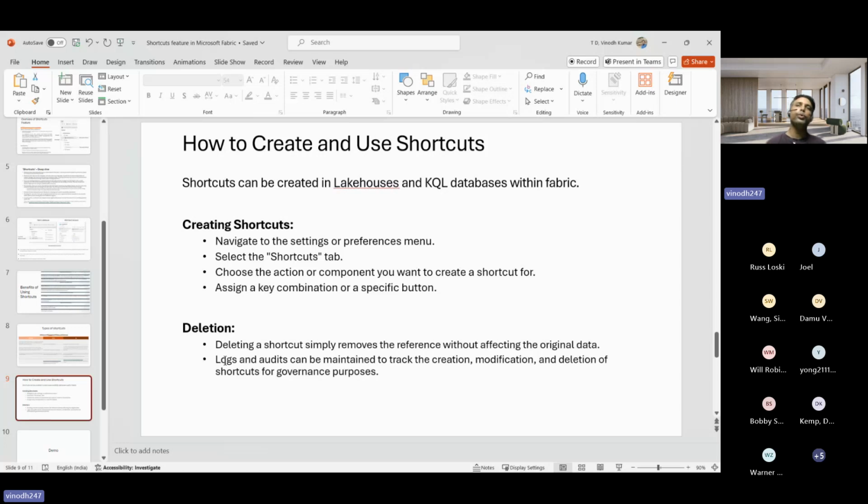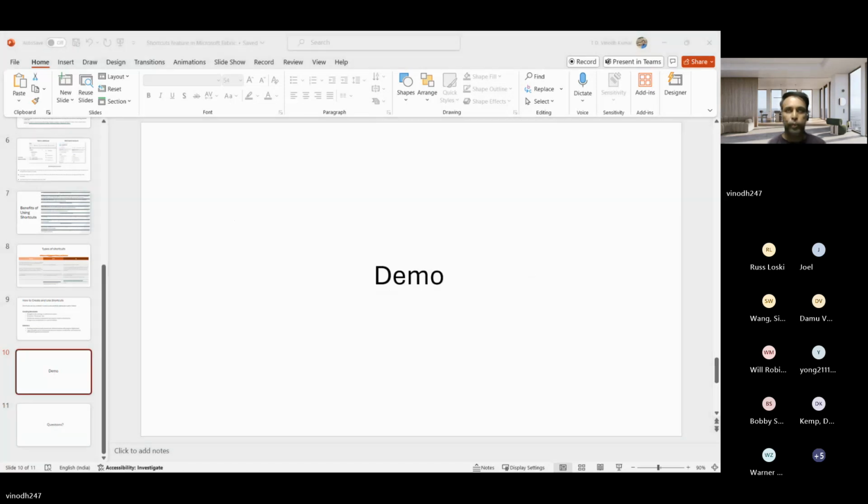So you will have to be very careful. Make double sure that you are deleting only the shortcuts, not the files. However, when you try to delete the file, it will throw up an error. Make sure you read the message before hitting the yes button. Time for demo.